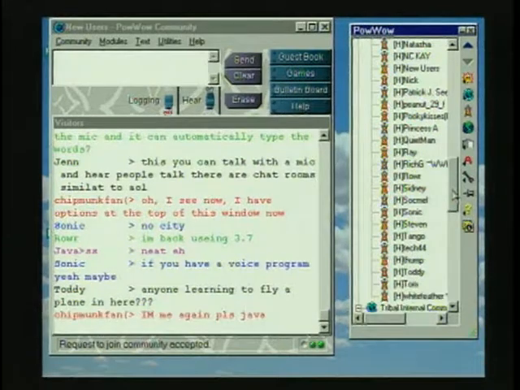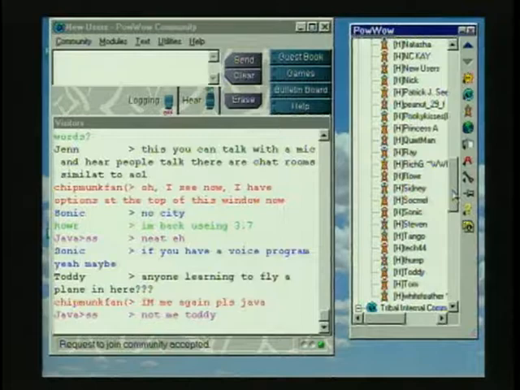In a business setting, if your boss is in the room, you only care about your boss, so put him on. He's the only one you want to hear, and that's the only one you'll hear. All right, so it's Powwow 3.7, a free download. And the website is www.tribal.com.